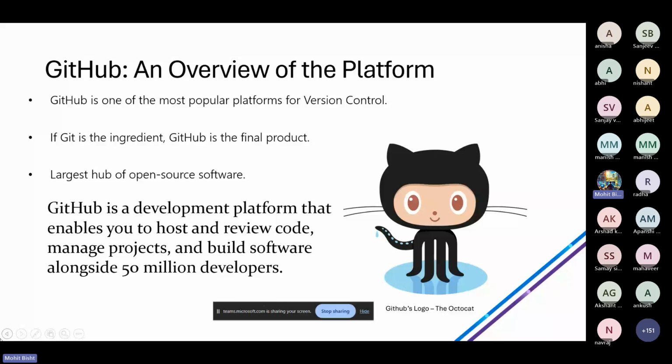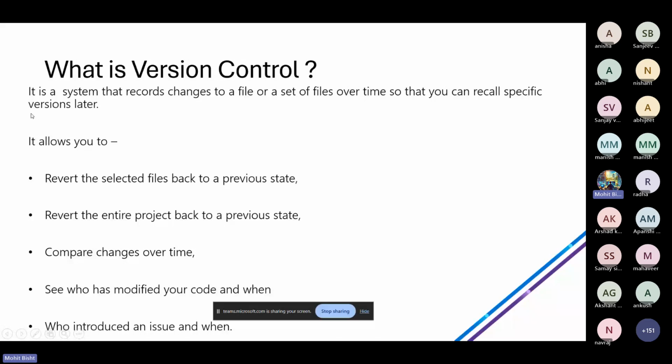So next we have what is a version control system. As I told earlier, it is a system that records changes to a file or set of files over time so that you can recall a specific version later. As I told in the example of a calculator application, suppose I'm making a calculator application, right? I created a calculator application and I added the functionality of addition and subtraction. Next day I added division and multiplication. Next day I want to go back to the addition and subtraction. How can I go back? So there comes the recall of a specific version later.